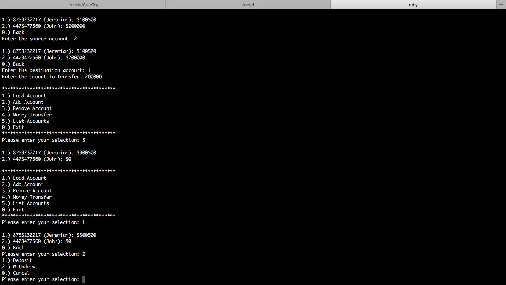A good example is the money transfer. How many times did I pause for input after initiating the money transfer? 3 times. Choose the source account, choose the destination account, enter the amount. Okay? I paused execution 3 times within the same loop.